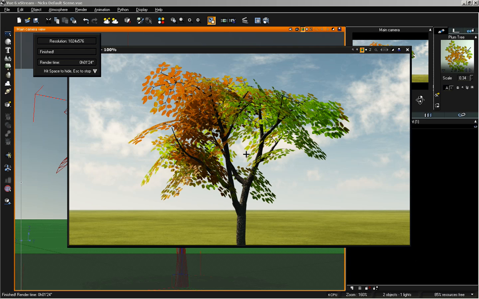But this looks pretty good, and if you really wanted to go in depth with it, you could also connect that backlight to your color, because leaves that are changing to yellow and red tend to let more light through them. So you could connect that to that node as well with a combiner node and have that balanced out, and you can really end up with some very realistic looking trees.